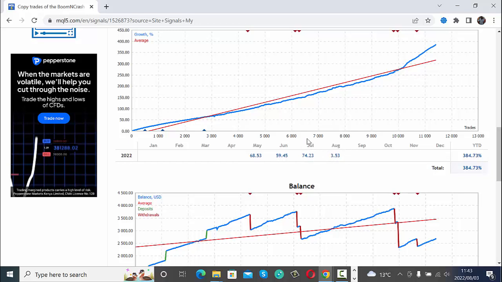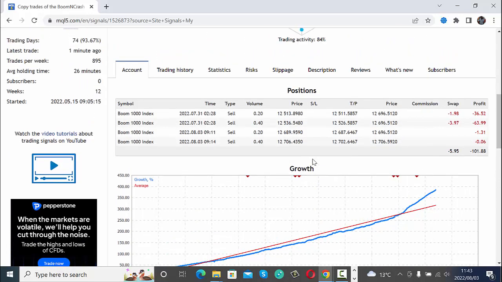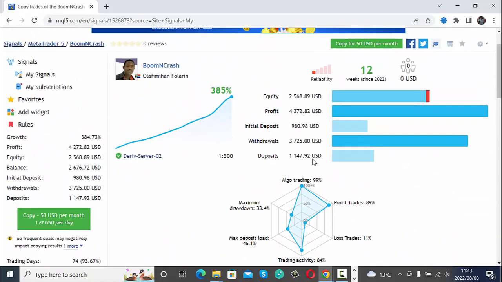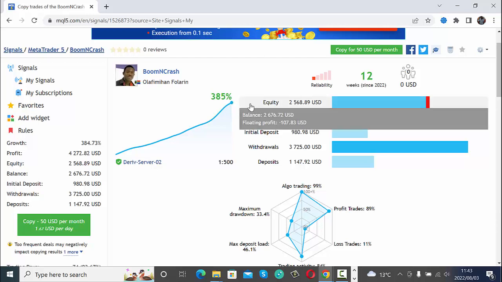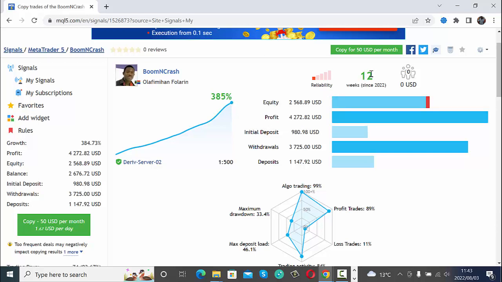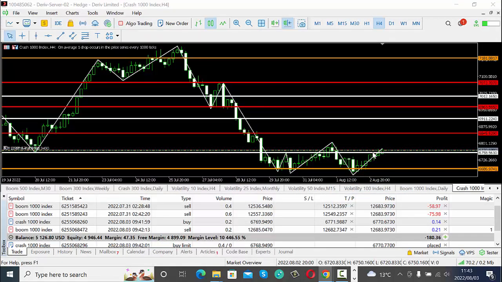In July for 1 week I couldn't trade because I don't see what I need to see. But after a week that I saw what I'm showing you guys, I traded, and you see, I paused the trade for 1 week and I resumed the trade, and I still have highest return compared to other months. So this is how to trade, guys. You don't need to rush yourself. You see? And you can see 385% return in 12 weeks, 3 months. So this is how to trade. And this is what I'm sharing with you guys this morning.